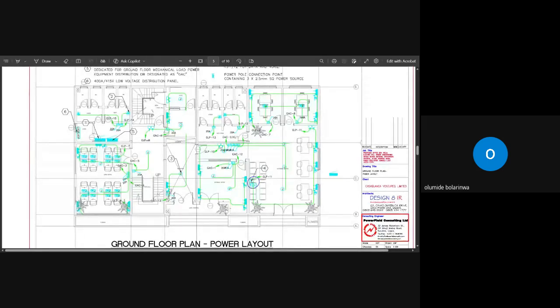Mr. Jamiu. Is it there? Yes, sir. I've sent something to your mail. Can you please forward that drawing to the group? I'm using this drawing to calculate cable for us. We might not see it being designed that way, but I'll tell you how to go about it. So let me try and project the drawing. Check your mailbox. I've sent a particular drawing there. So let's look into it.